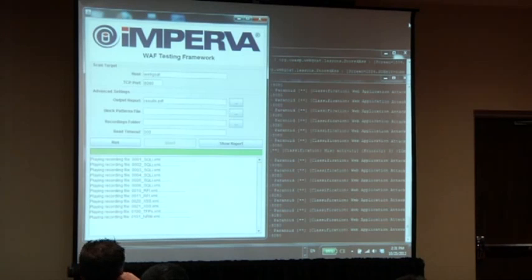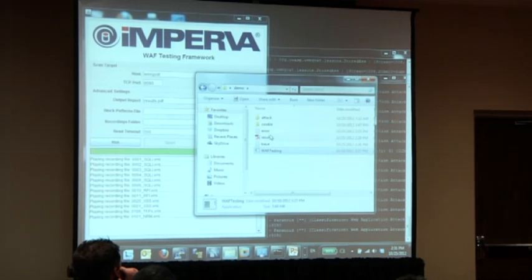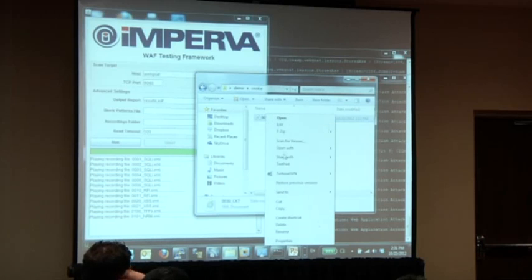The next thing I want to discuss, which was mentioned by Anichai, is stateful testing. We also included in the framework cookie-based attacks. For the sake of this demonstration, we took them aside, and I'm going to show you what an XML that contains a recording for this framework looks like.